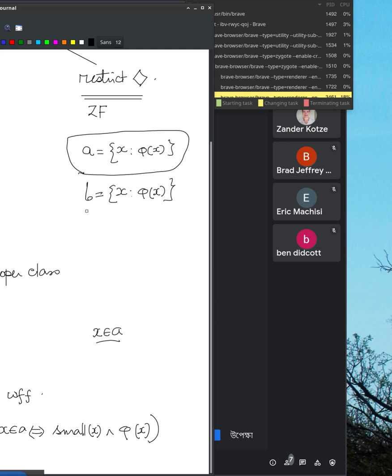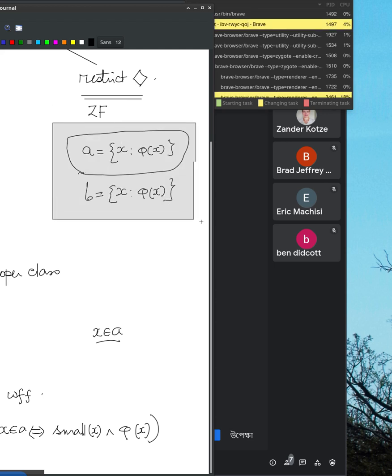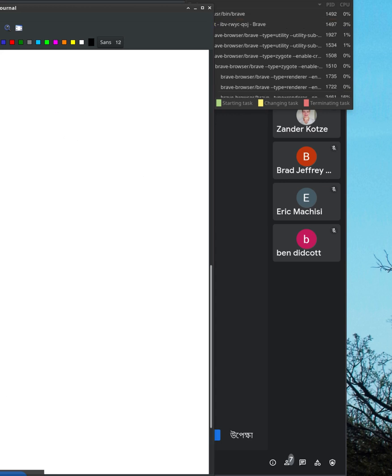So let me write it rather. So I can write this statement: A, x belongs to A if and only if small x and phi x. If B doesn't appear, then I can write the same statement: small x and phi x, and so on. So it is actually a whole scheme of such statements. So the axiom of set building is not a single statement. It is a whole scheme of statements, for each A that doesn't appear in the expression for phi x. Clear?